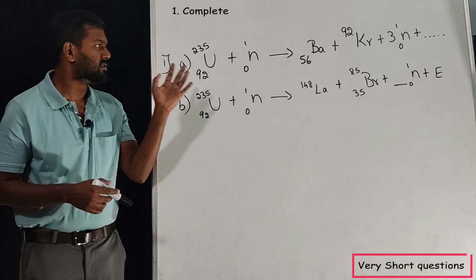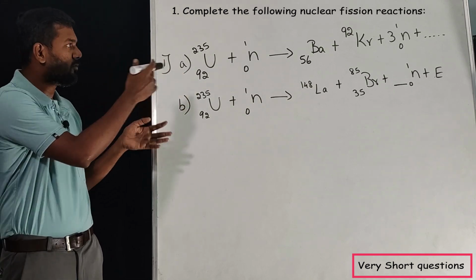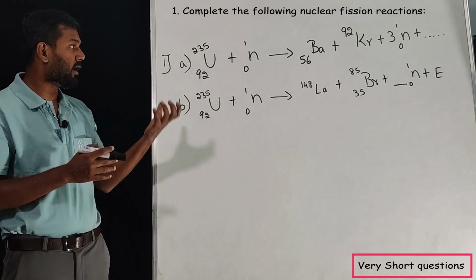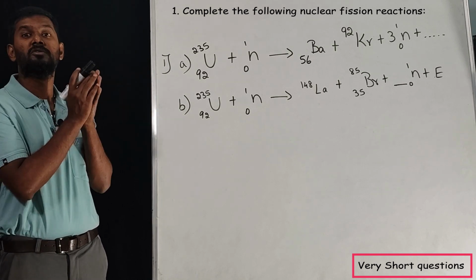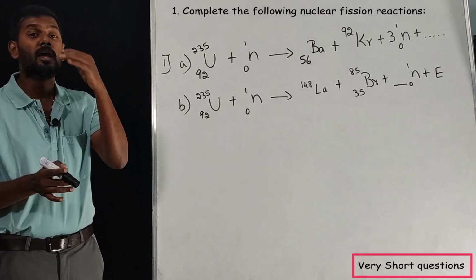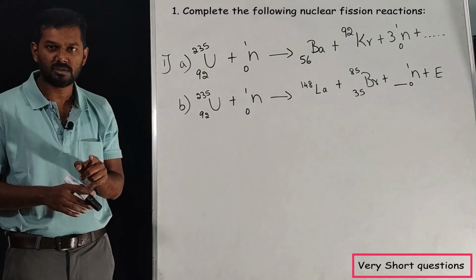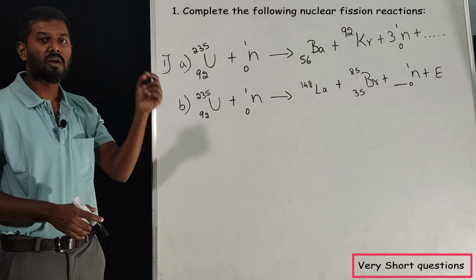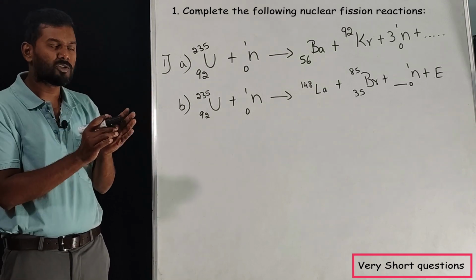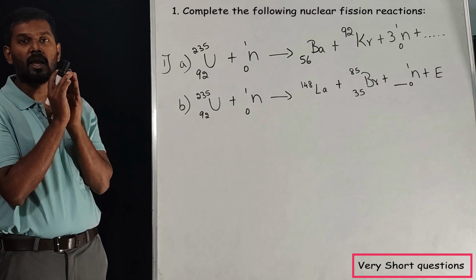Our first question, see, when you see this question you will get confused. We just have to complete the values, but if you are seeing this as a difficult question, it is actually a very easy question, because you don't have to learn anything by heart. If they were asking this as an example, then you would have to learn the complete equations by heart. They have given the equations, we just have to complete them. I will teach you the method to complete it in an easier way. You don't have to learn anything by heart.